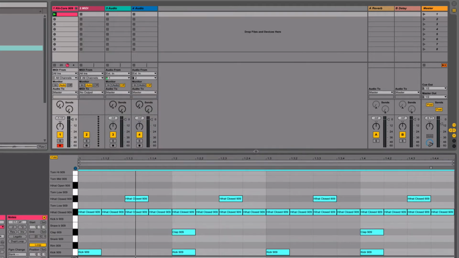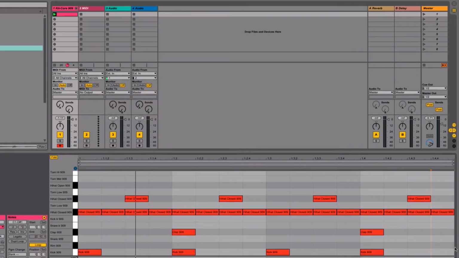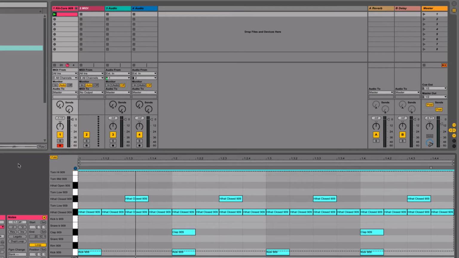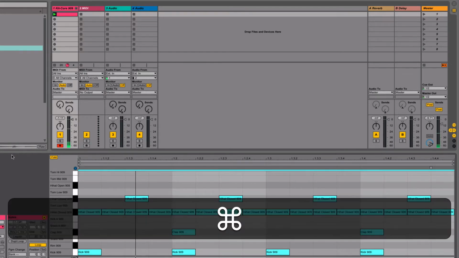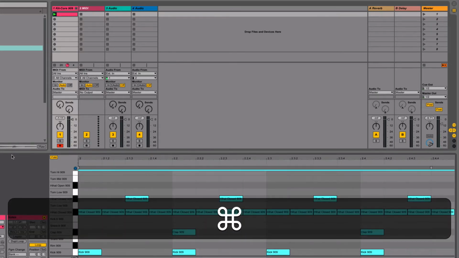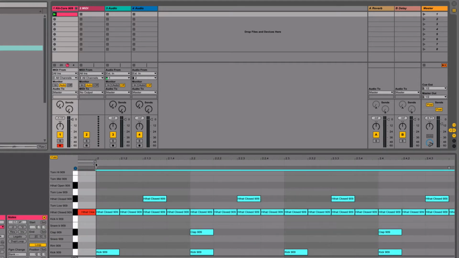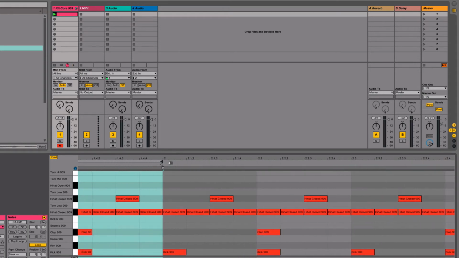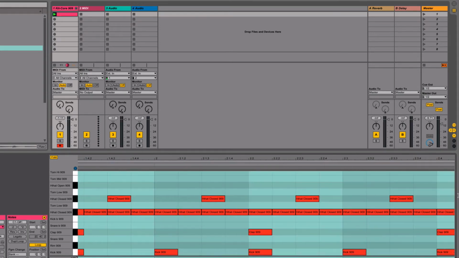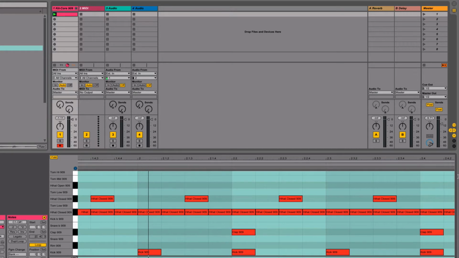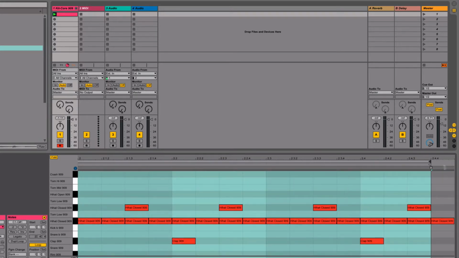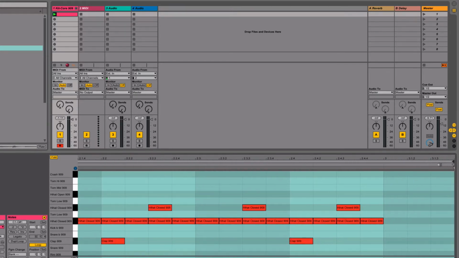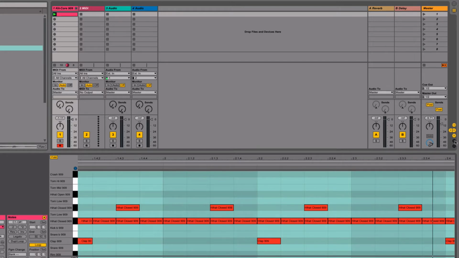And what that's going to do is select all of those notes. Another thing that you can do is just click and drag right all the way across and hit Command D or Control D. And what that's going to do is duplicate the pattern out. And then I'm going to come up to just here, hover over this, and drag it out so that we've got a bit of a longer drum pattern. And we're going to drag that out to 3. So that means that this is the start of bar 3. So this means we've got a 2-bar drum loop.